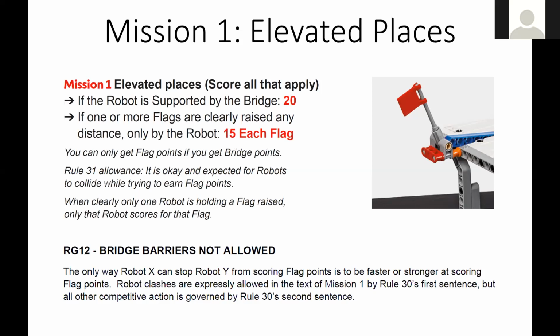And remember that to get any points, your robot has to be on the bridge at the end of the match. So I think mission 1 is going to have to be the last thing you do. Does that seem clear? Yes. That mission 1 will come at the end, and your robot needs to be up on the bridge at the end.